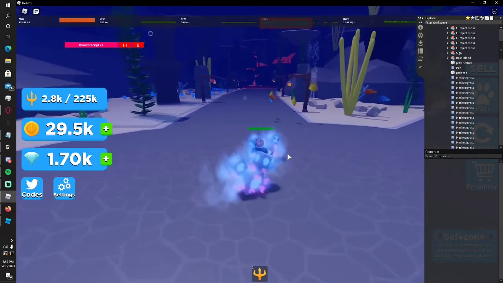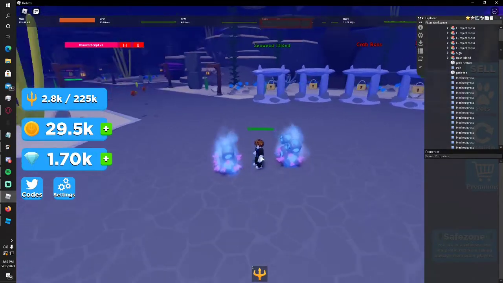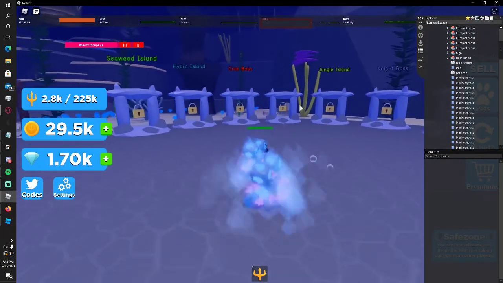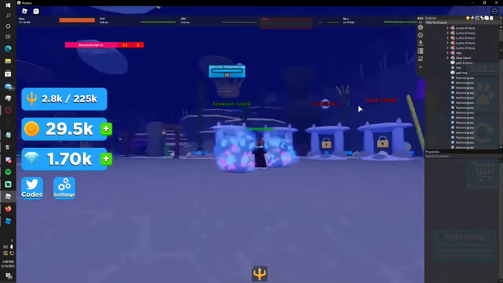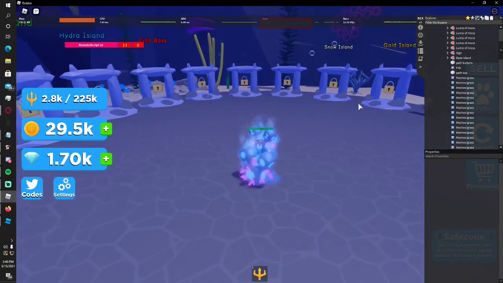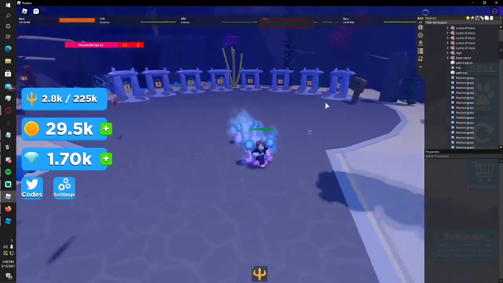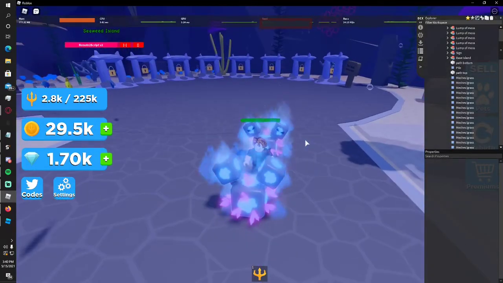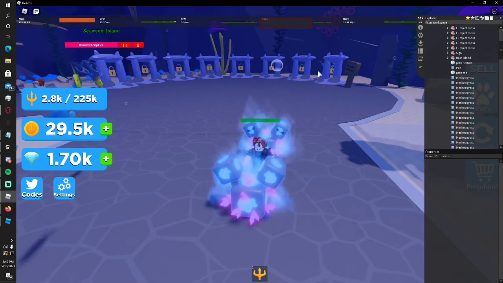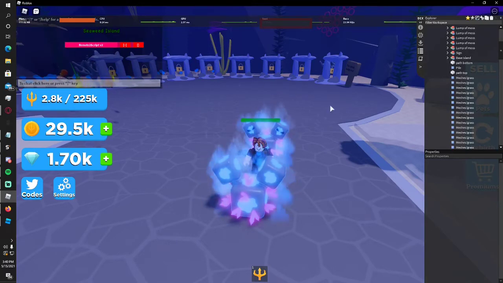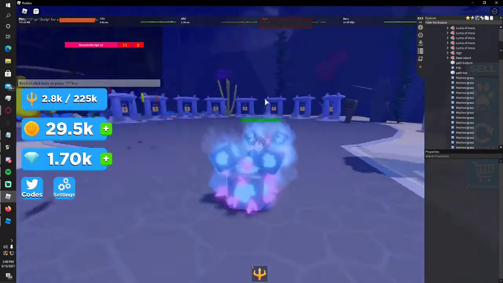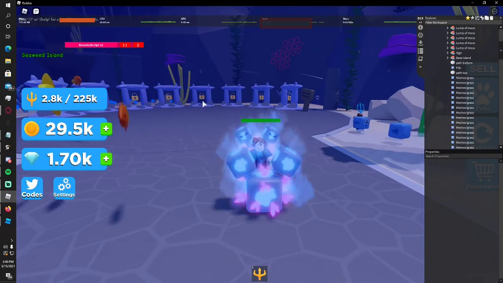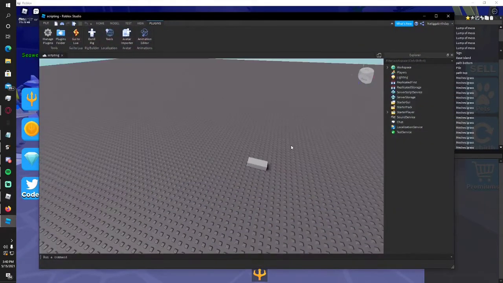So, last video I said I was going to be making an automatic unlock for all of these, but I think we're going to do something else first, and then we'll get to that. What I want to do is teach you all how to make your own GUI first. This is because I don't want the player using this to have to execute two scripts, one to unlock all and one to toggle everything, right? It's just going to be annoying like that. So we're going to go ahead and learn how to make your own GUI.